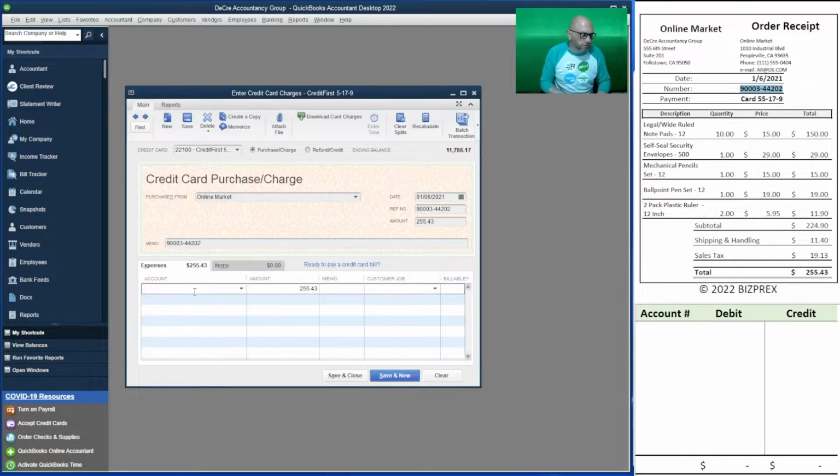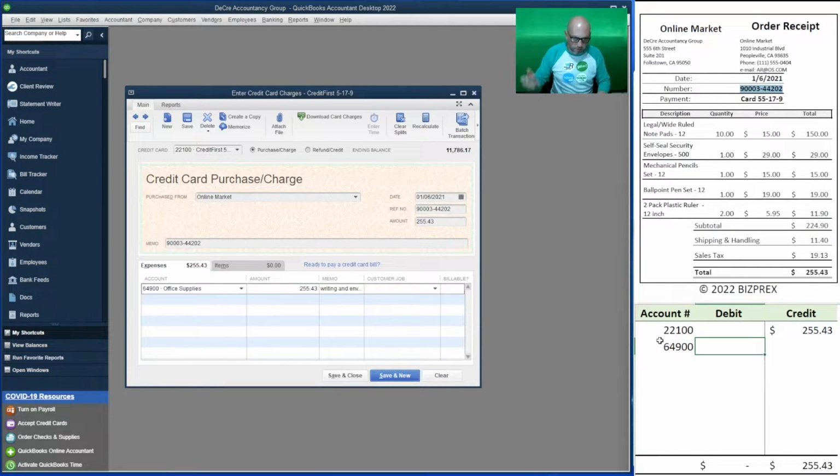And in this case, it's all office supplies, right? No brainer. We can write something like envelopes, writing envelopes. Just a memo for us to remember what we purchased. Debits and credits, what's going on? Again, we know that our liability went up. Liabilities go up when credited. And we know that office supplies expenses went up, right?